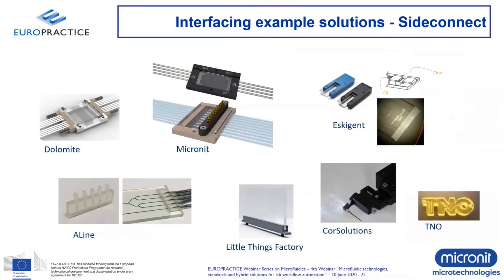Here are some examples of edge connect connectors from industry suppliers — the list is not comprehensive but shows multiple solutions available. These are still very much company-specific solutions that are not interoperable. We should really work towards standardization to make these kinds of solutions interoperable between companies and make it easier for customers to design a microfluidic chip and buy interfacing connectors from any company, because it would be the same format. This brings me to the end of this section: we need standardization in the microfluidics industry, but as these examples show, we are certainly not there yet.